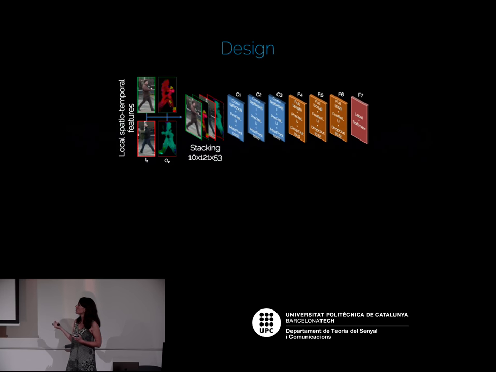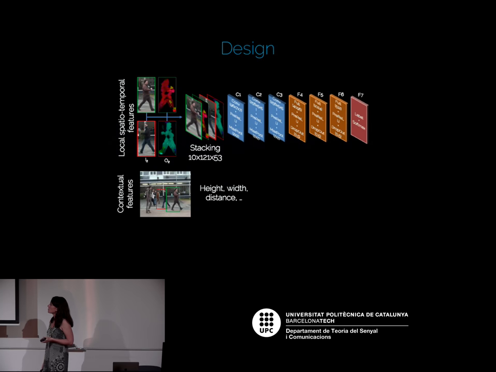This is because we were missing a series of really simple, but at the same time, really powerful features. These were what we called at the time the contextual features. For example, the height of the bounding box, the width of the bounding box. The idea is that if you are a person walking through a scene, you cannot suddenly be detected as a huge bounding box, which means that you are really close to the camera, and in the next frame be detected as a really small bounding box, because this would mean that you are really far away from the camera. So you would have moved a lot.